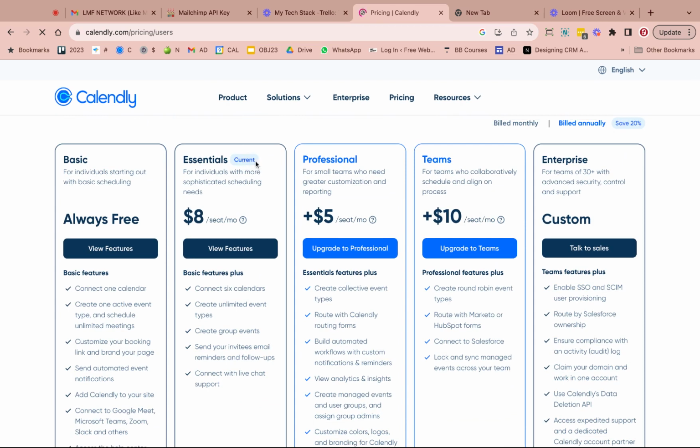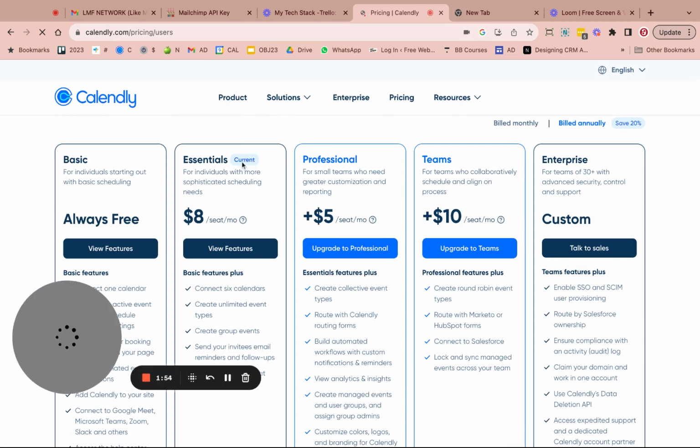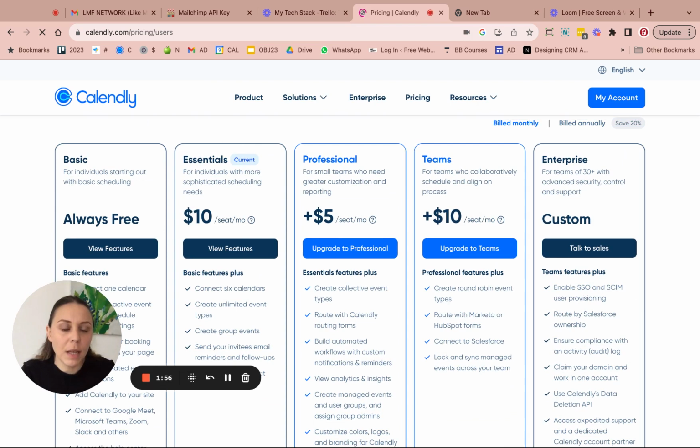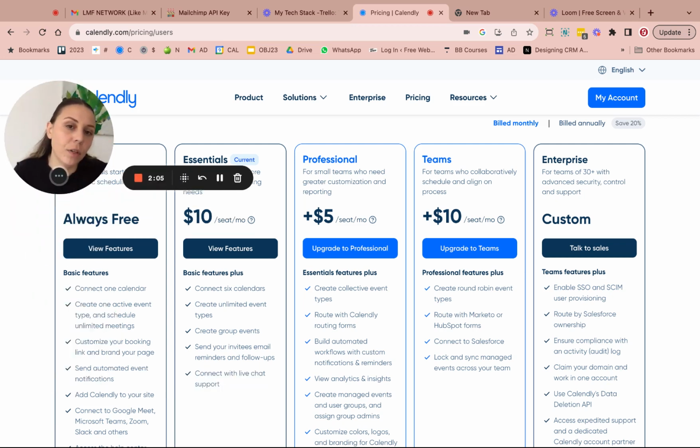Yeah, you see current. With Essential, I have different types of meetings I can create, but I cannot charge for them within the app. Now, what I do is I do charge for a strategy call. So what I created is a funnel where the person has to pay for this with a different app, and then they get redirected to the specific calendar for the strategy call. So let's quickly log in.